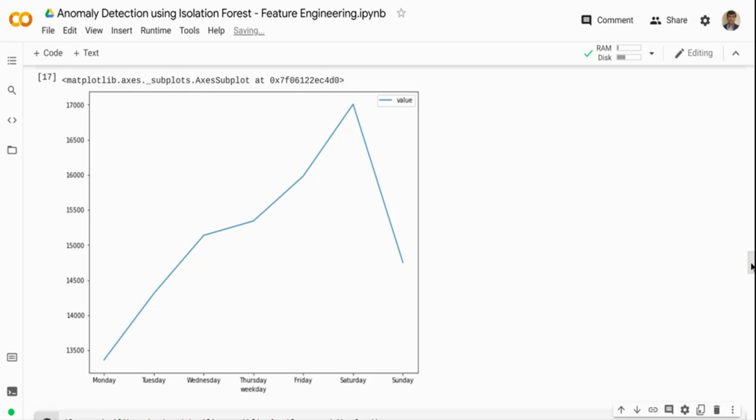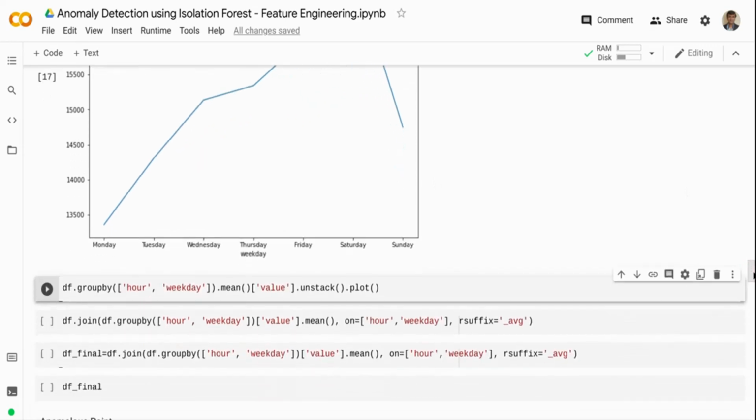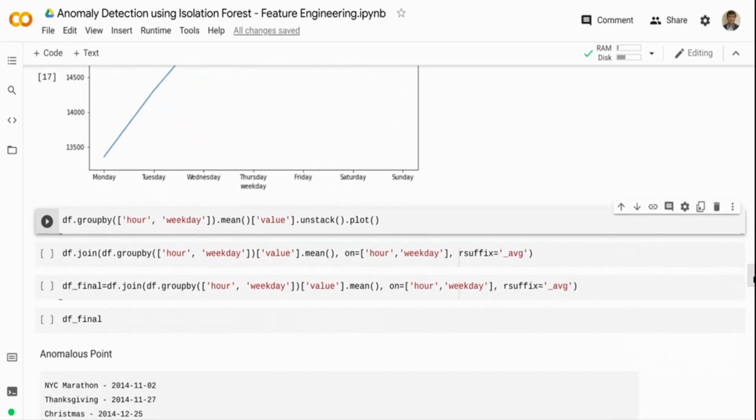And I will show you how the data looks and what the contextual outliers are. So now if you see over here, this is how the weekday plot looks. You can see usually on Monday, Tuesday, Wednesday, Thursday, the rides are higher. But on Saturday and Sunday, it falls down to almost pretty low. And again on Monday, it picks up. So on weekdays, the rides are higher compared to the weekends. So we know there's a weekday seasonality as well, a weekly seasonality over here.